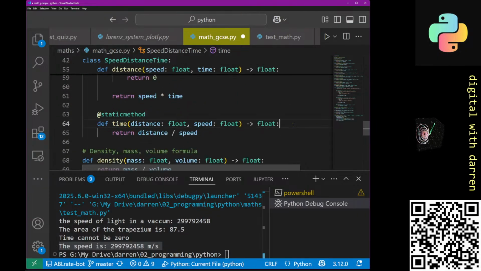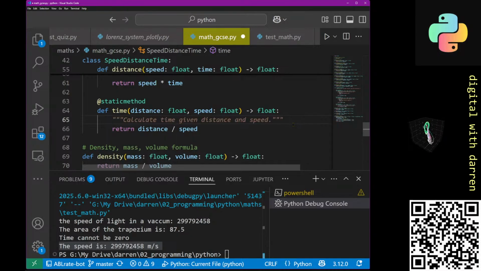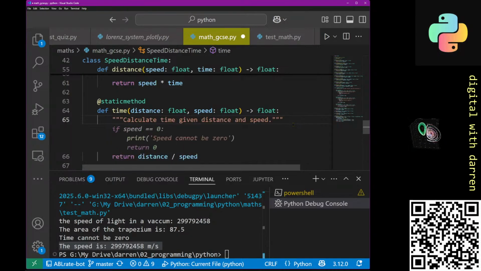And then over here, if I press return, I don't even have to put in any quotations, and I hit tab. And this time, time equals distance over speed. So again, if any one of these was negative, so if speed was 0, distance equals speed times time, so time equals distance over speed, basically. So if speed was 0, then you would travel. So if speed equals 0, there we go.